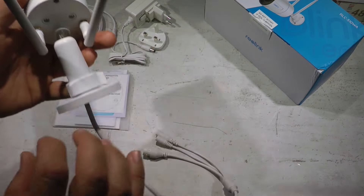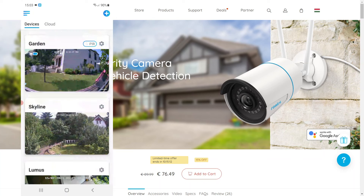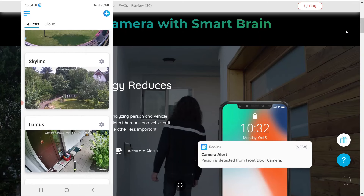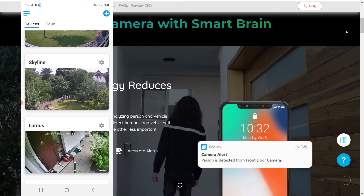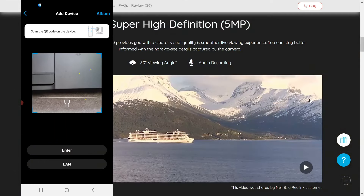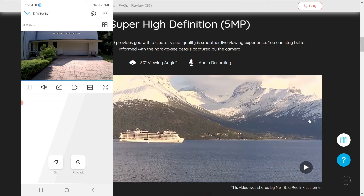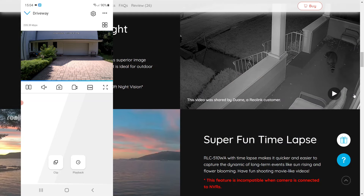Let's have a quick look at how this device works in the app. I'm not going to go through all the features since about 80% are the same as all other Reolink cameras. Setup was really easy - I connected the 12-volt power and network cable, waited about a minute for it to connect to the local network, then tapped the plus sign and scanned the QR code on the back of the camera. You specify the admin password, add a name to the camera, then go into settings to set up the Wi-Fi.